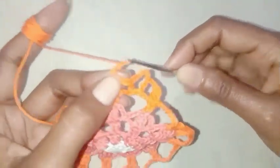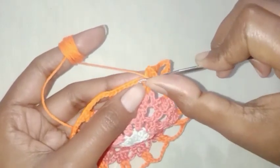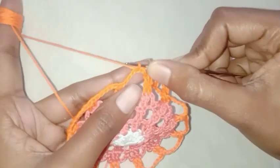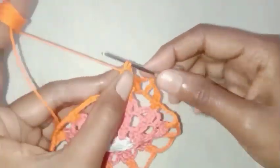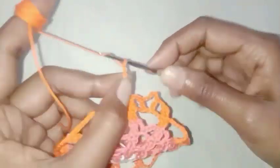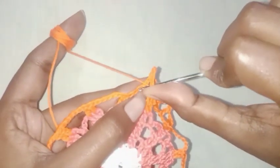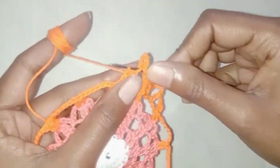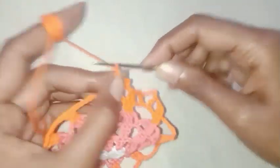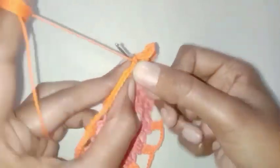Chain 2. 1 double crochet in the third chain. Chain 5, 1 double crochet in the 4th chain, chain 2, 1 double crochet each in the next 2 stitches.